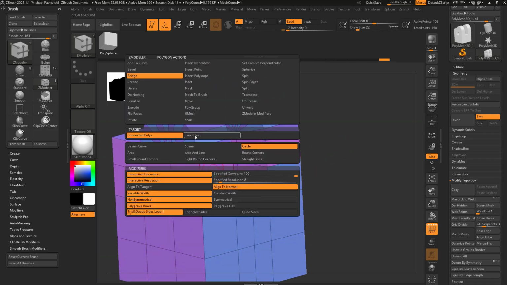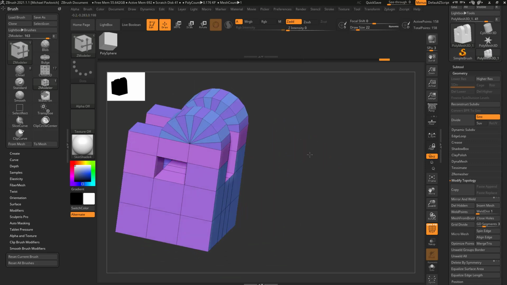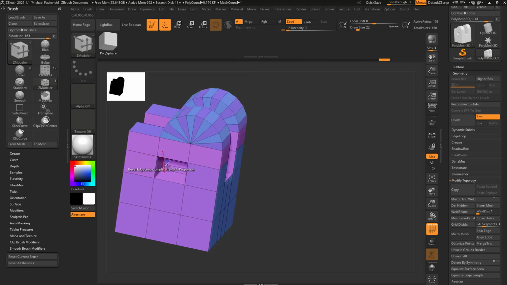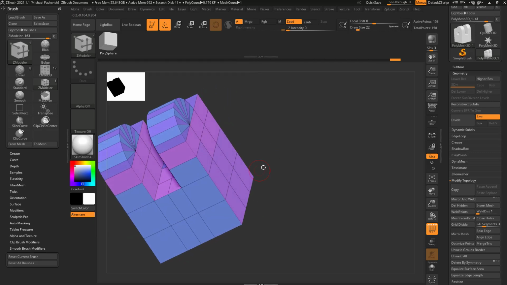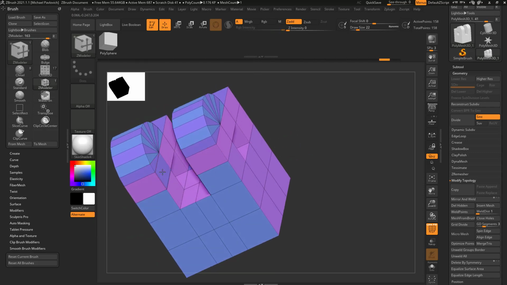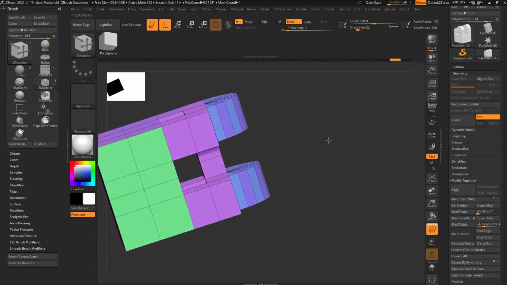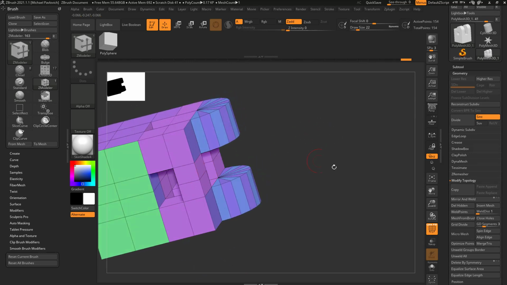Now you're going to see we also have bridge to polys. So like I've already shown you, I can actually go in here to Qmesh a single poly, and I can stitch this entire thing up. So if I want to bridge two polys, I can use Qmesh as well. I can just drag these together and they'll snap to the middle. I can hold down Shift to smooth, and you see these are welded together. So Qmesh already kind of has that functionality built in.